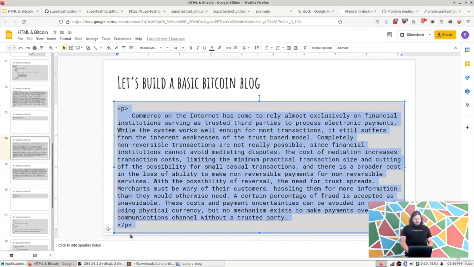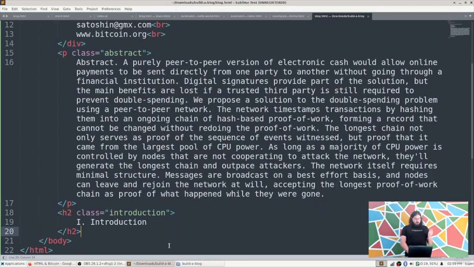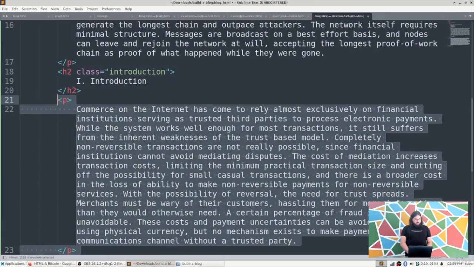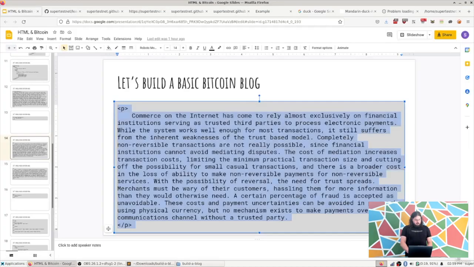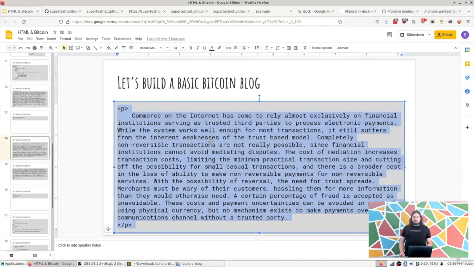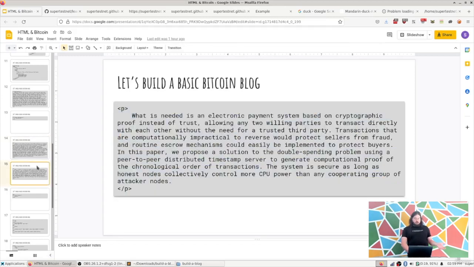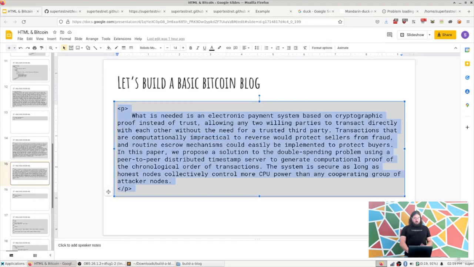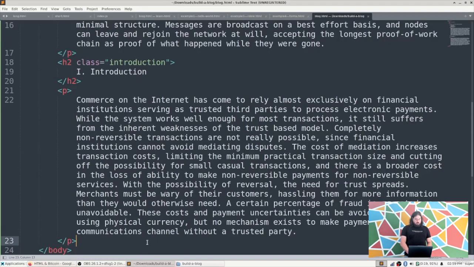Next, we're going to add the second paragraph, which is all about commerce on the internet. Paste it in, fix the indentation, and save. Go back to our page. We got more stuff. We're just building up the white paper page by page. I'm only going to do the first 3 paragraphs here because I think you get the picture. We're just building an HTML document by writing stuff, and I don't need to do the entire white paper to show you this example. So I'm just going to do one more paragraph here. You can get the idea.